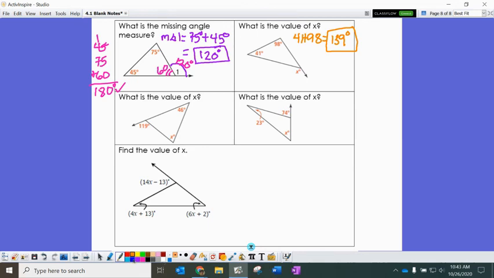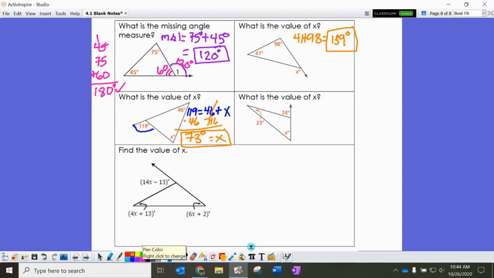Okay, so let's try this next one. Now, they're taking it up a notch, getting a little tricky here. This time they gave us the exterior angle. It's 119, but they only gave us one of the 2 remote interiors. Can we solve for the other one? You bet you. We know that the exterior angle, 119, equals the sum of the 2 remote interiors, one of which is 46 and the other of which is x. So how do we solve for x now that we have an equation that's true? We just subtract 46 from both sides. And that's going to give us 73 degrees. So x is 73 degrees. And I've got my degree symbol, so we're good to go.